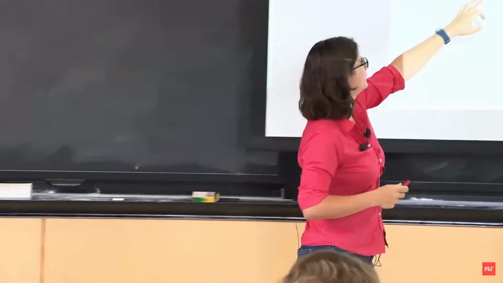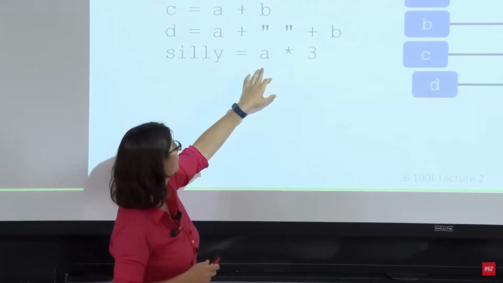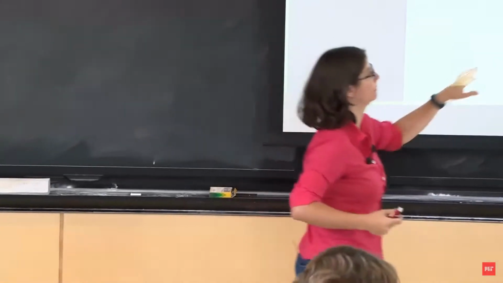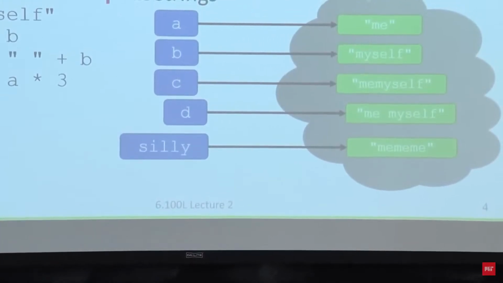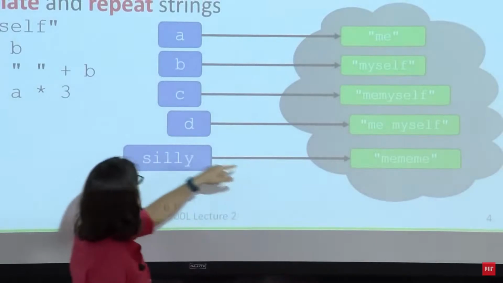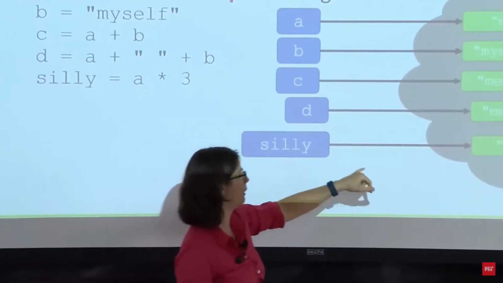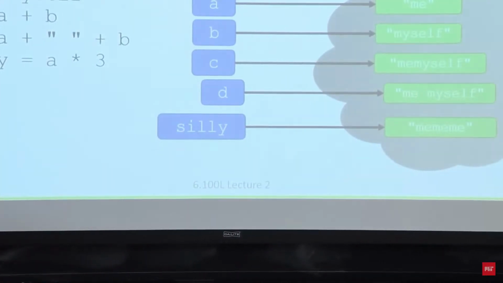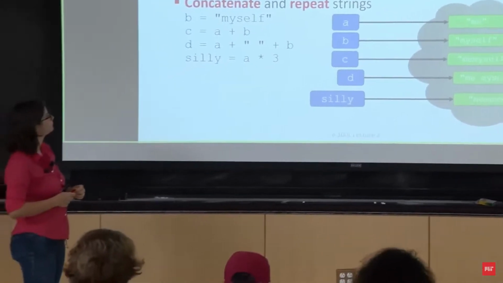So here, again, it's an assignment operator. The right-hand side, we're going to figure out what it evaluates to first. So A times 3 means I'm going to repeat this particular sequence of characters ME, because that's what A is. It's ME 3 times. So this line of code here is going to create MEMEME as a new object. And the equal sign tells it to bind it to the name silly. So anytime I want to grab this particular string of characters from memory, I can just type in silly in my program, and that will automatically grab that particular sequence of characters from memory.